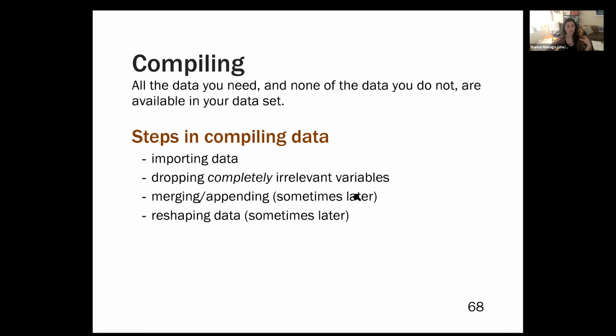Compiling. All of the data you need, none of the data you don't are available in your data set. So importing data, merging and appending, reshaping. If you don't know what reshaping is, it's just taking data that looks like this and making it like this. Just different ways of looking at your data. You would want to do that at the beginning.